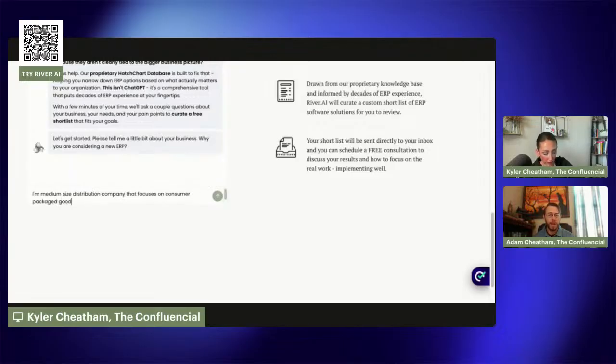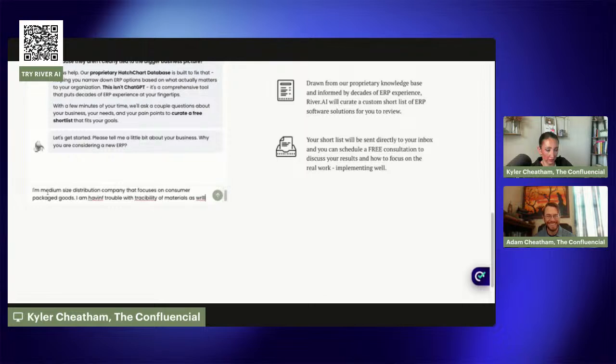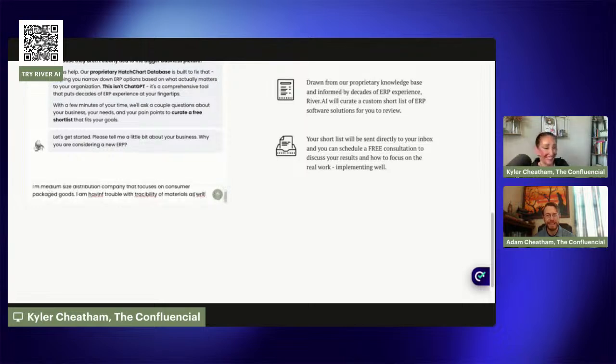I'm having trouble with traceability of materials as well as my supply chain lead times.